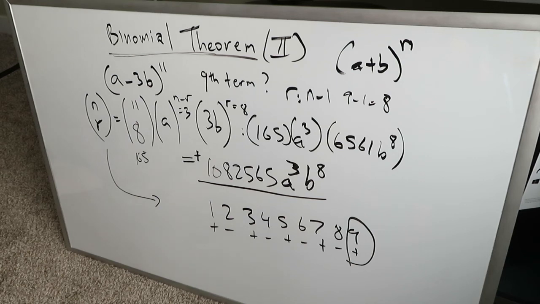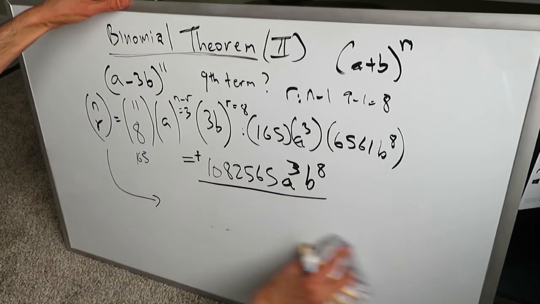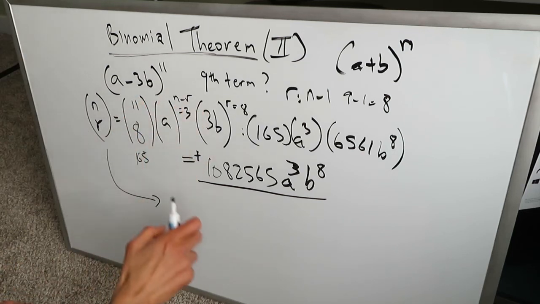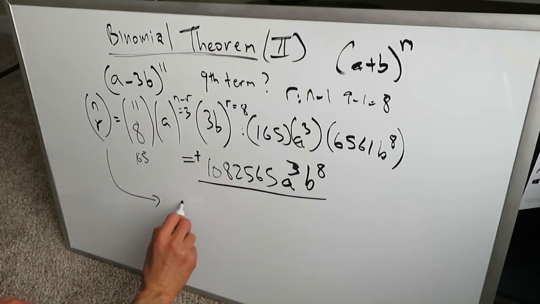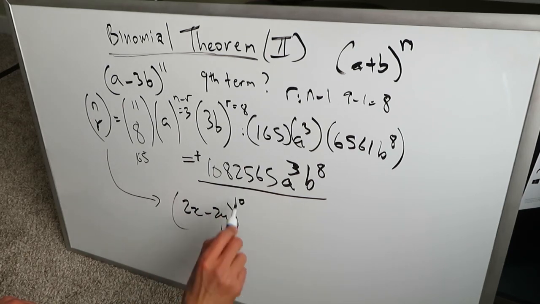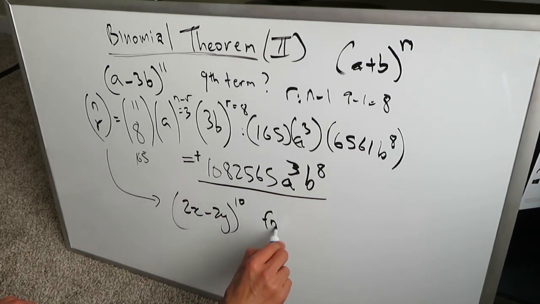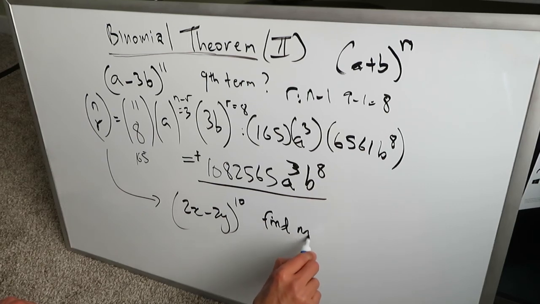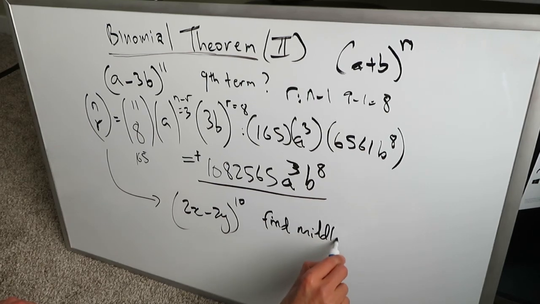These questions can always be worded in a different manner. I'm not going to solve it out, but I'm just showing you a different way. This exact same type of question can be worded differently. Let me just erase this part over here, and I can show you very quickly how a different type of the same question may appear. You could have a scenario where you have 2x minus 2y, could have been a plus and minus, to the power of 10, and the question says find the middle term. See, the middle term. Now we're not even being given a number.